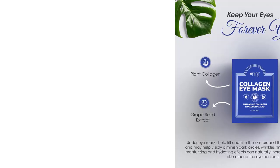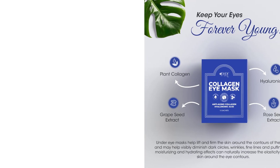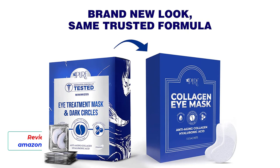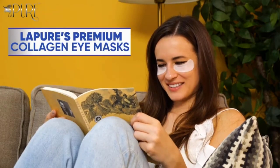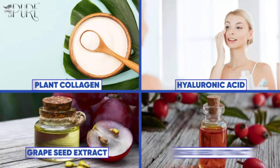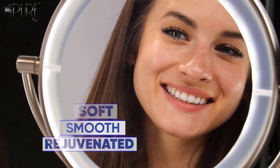Number 5: La Pure Luxury Collagen Eye Mask — under eye patches with hyaluronic acid for dark circles, under eye bags, and puffy eyes. Plant collagen stimulates and regenerates skin cells, dramatically elevating your skin's collagen-growing ability, restoring elasticity and firmness while reducing wrinkles, fine lines, and puffy eyes. Hyaluronic acid has greater antioxidant power than the well-known vitamin E.